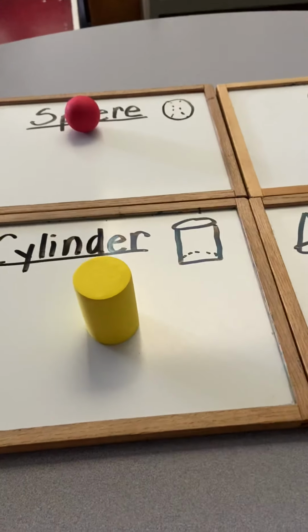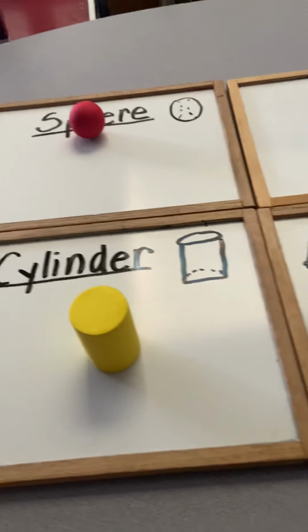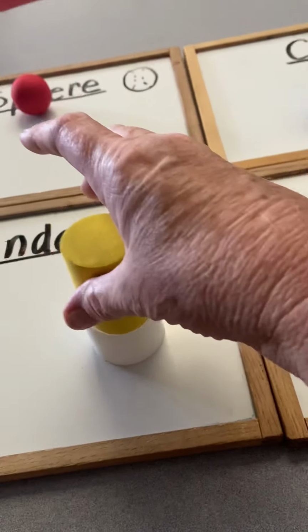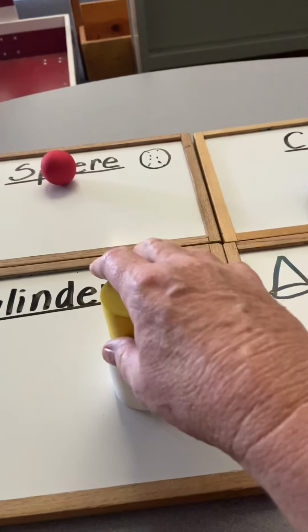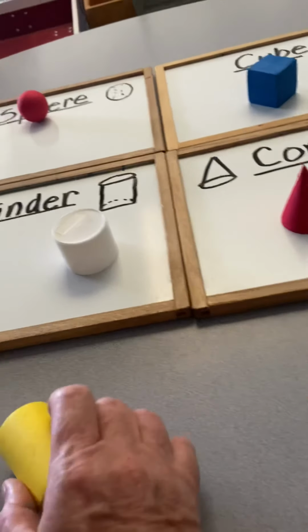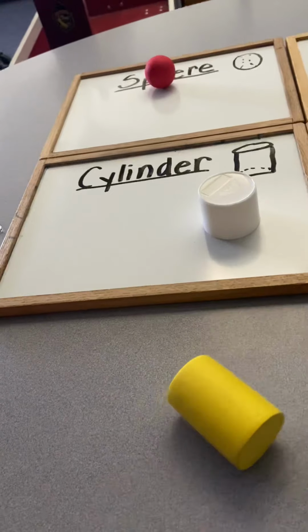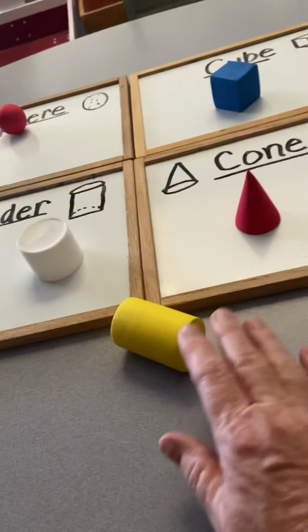Can we stack cylinders? Let's see, here I brought a couple of things we'll use in a minute. I could even stack this on top, couldn't I? Yeah, they stack really good because it has a flat side. Okay, can we slide it? If I try to slide it this way, it doesn't slide, it actually rolls. So now we know it rolls.